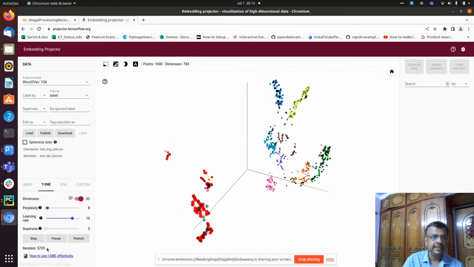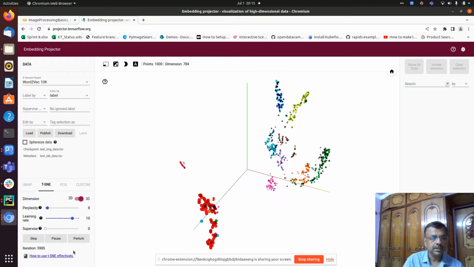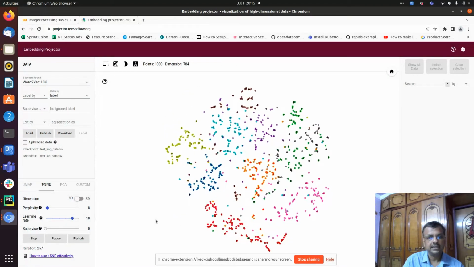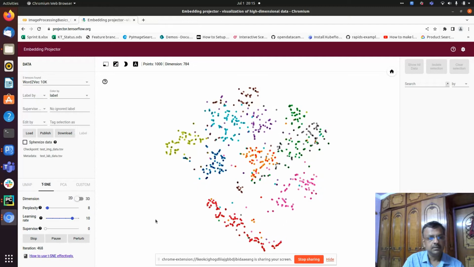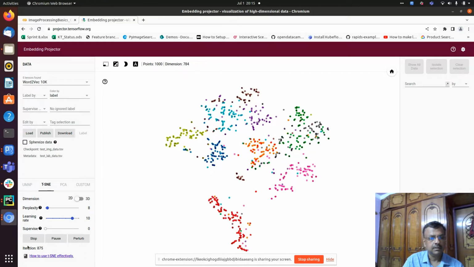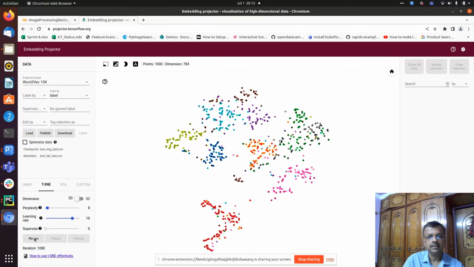I think for these t-SNE iterations, there should be some way to control that. We can stop it at some point. We can make it 2D also in t-SNE, and we can see the clusters on a 2D plane. So maybe after about 1,000 iterations, we can stop it, right? So we can see that these sevens are in the color orangish. The brown colors are basically all the ones. It displays the labels when you put the cursor on that.